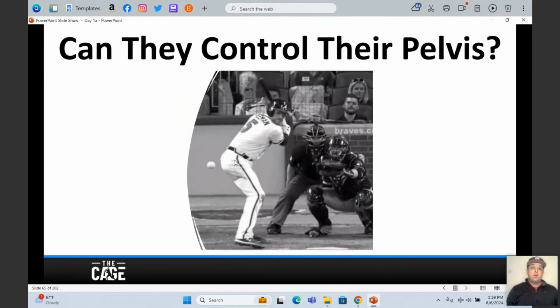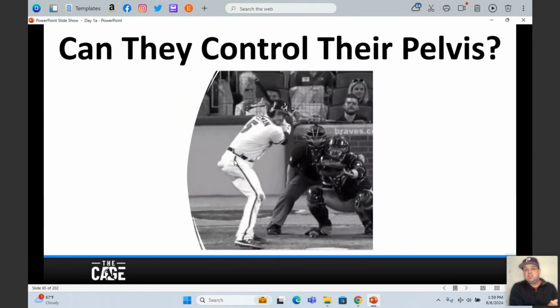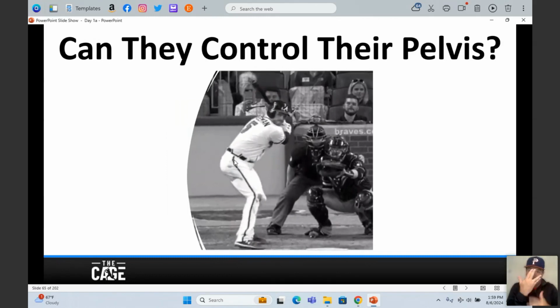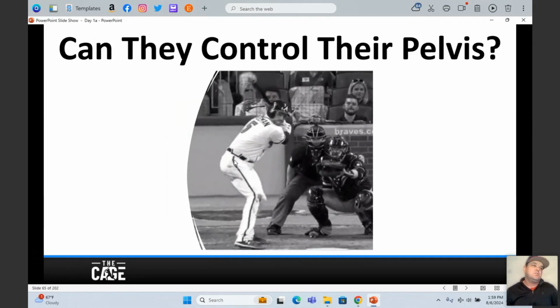So when we see problems, what most hitting coaches do is they're like, oh, just do this or don't do that. It's like, well, bud, they can't actually do what you're talking about. So when they can't do it, they can't do this, right? But the athletic version of this, then what are you going to do? And the answer is, oh, they're not listening or they're not trying hard enough. They don't care hard enough.